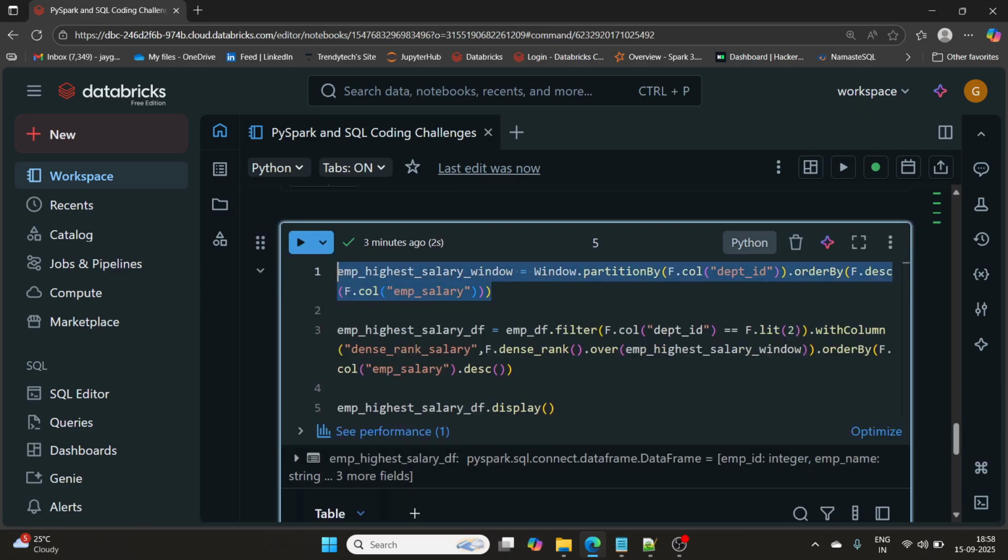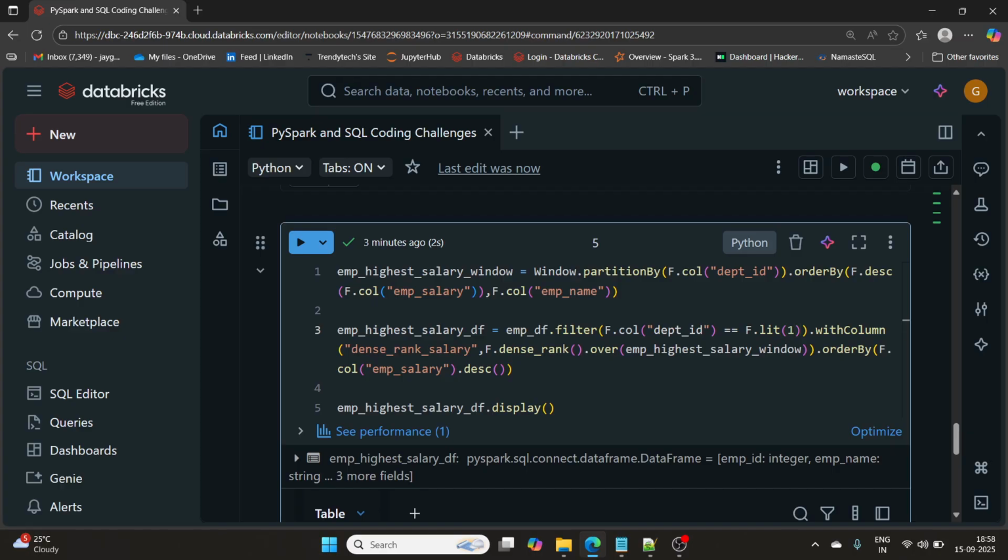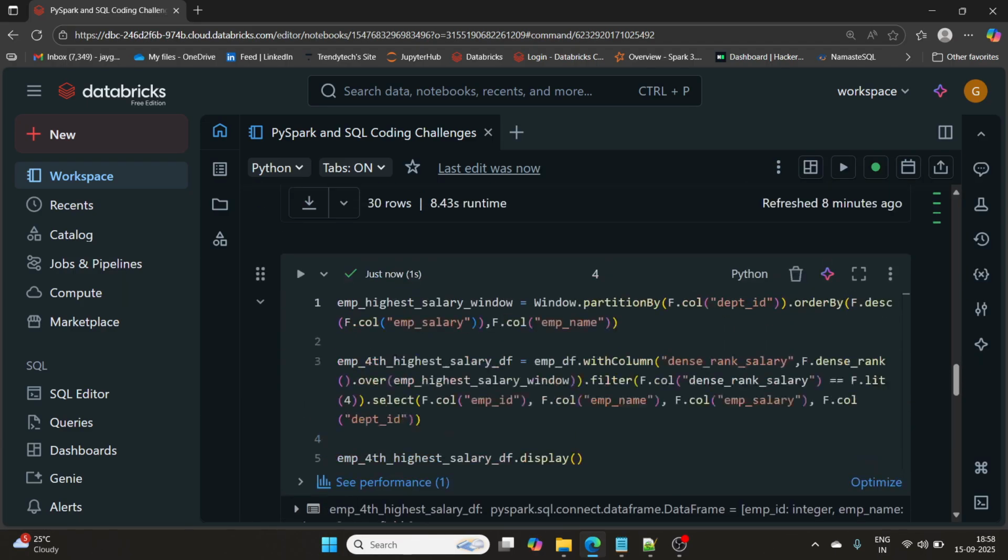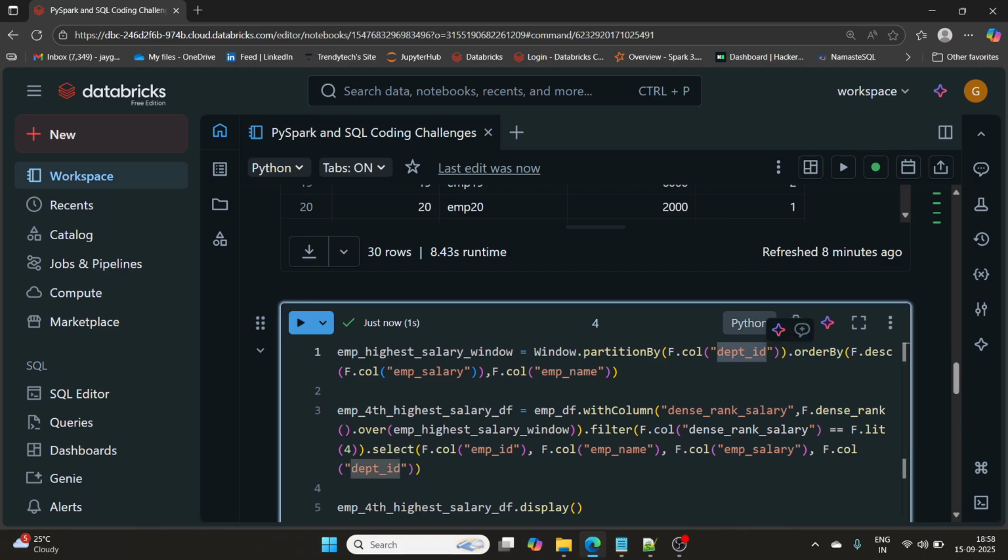Okay, let me copy this here, and I'll look at it for department ID 1. We'll just understand what dense rank it is assigning when I put the employee name here. Now, please understand this employee name is part of the partition now. Earlier we had department ID in the partition and ordering by employee salary.